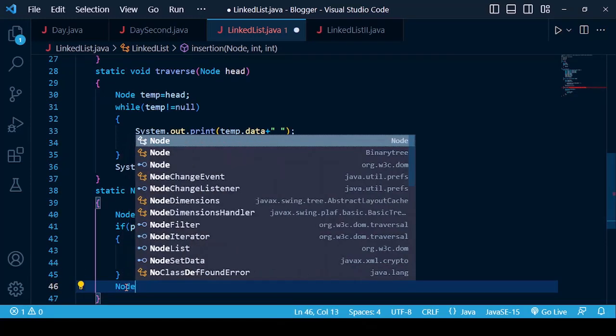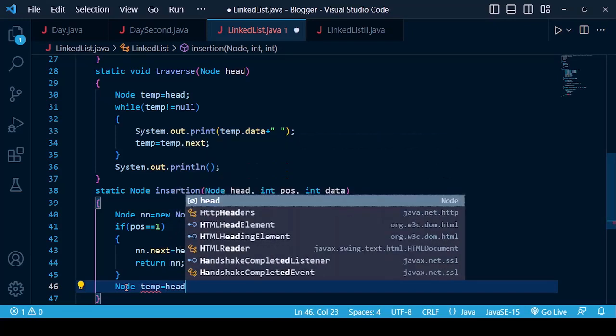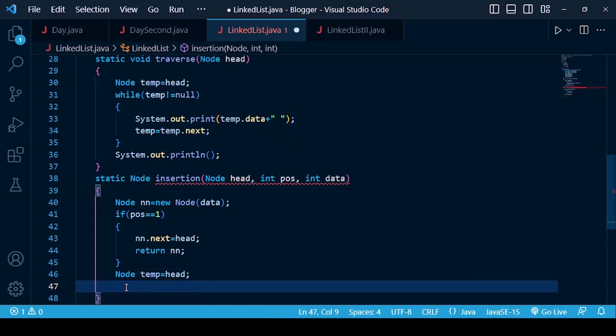If the value of POS is not equal to 1, for which we have to create a new temporary variable, so that we can traverse the linked list and reach the location where we want to add our new node. So basically, we want to reach a location of the position before where we want our new node to be.